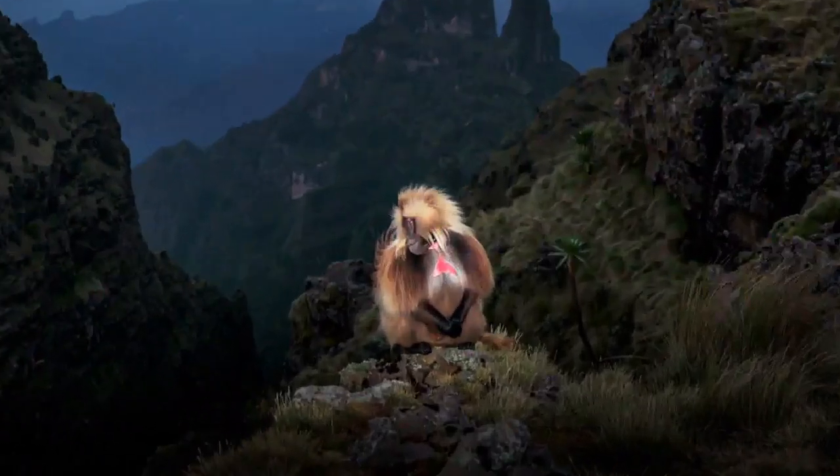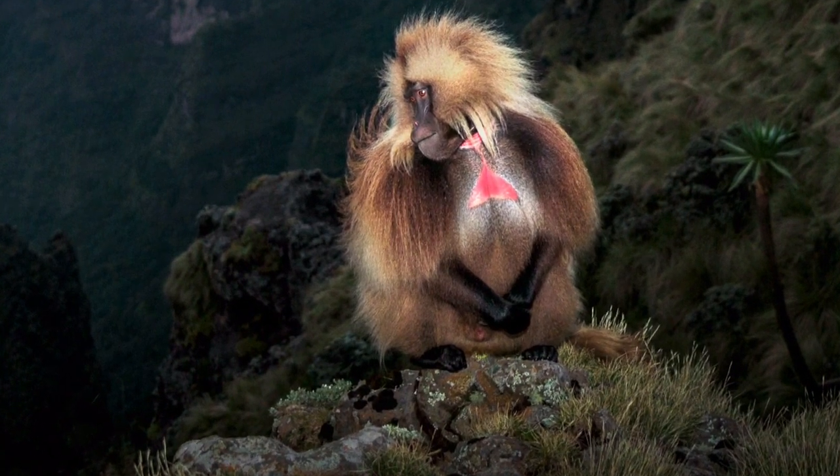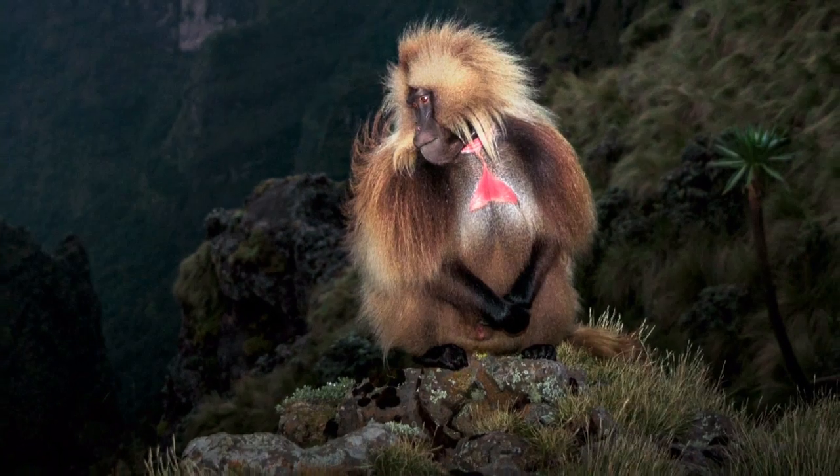Okay. So the males in particular are beautiful. They've got these gorgeous golden manes. And the other name for this monkey is the bleeding heart monkey. You can see here that they've got this patch on their chest. It looks like they are having open heart surgery. So they're called the bleeding heart monkey.